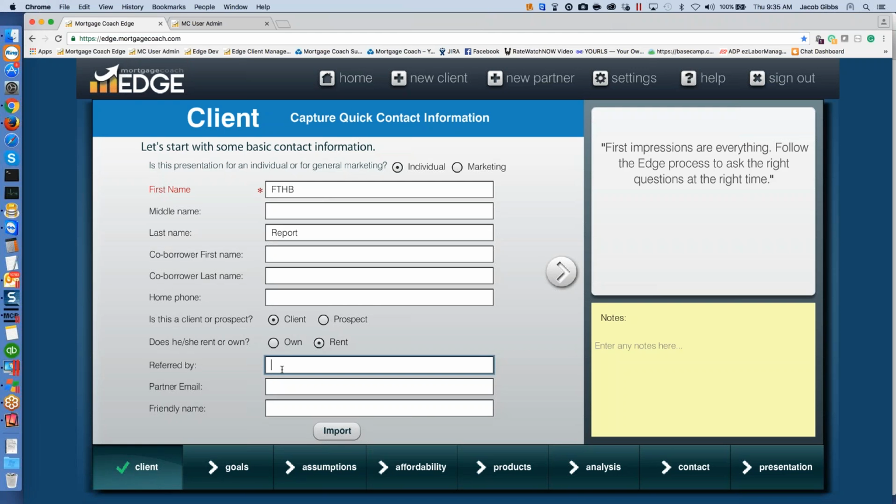Now, referred by, this is important. When you're working with a realtor partner and you've got mutual clients and you're being referred, you definitely want to put your referred by in here, just so you remember who did it. So this was John, realtor, and then put that realtor's email in this next field here. So I'm just going to use realtor@sample.com. Now, the reason you want to put their email address in here is the easy way to keep your realtor in the loop on progress that's going on within the loan or even pre-application is to have them notified when the presentations are viewed. Now, you have the option to be notified on all these presentations, but if you also put in a partner email address right here, you'll have the option at the end of the presentation to notify them as well.